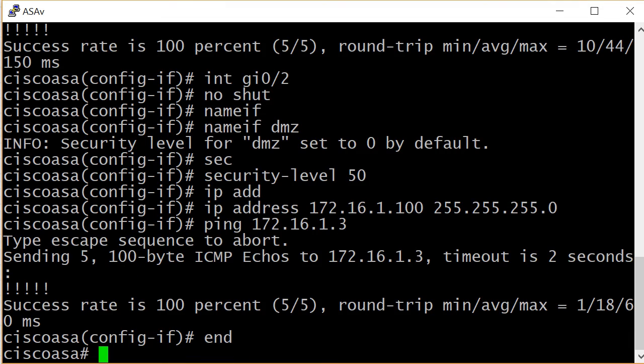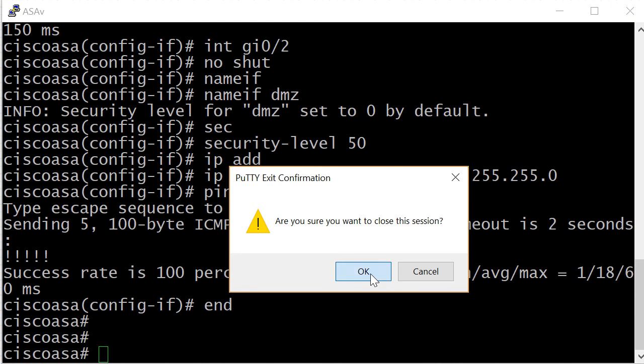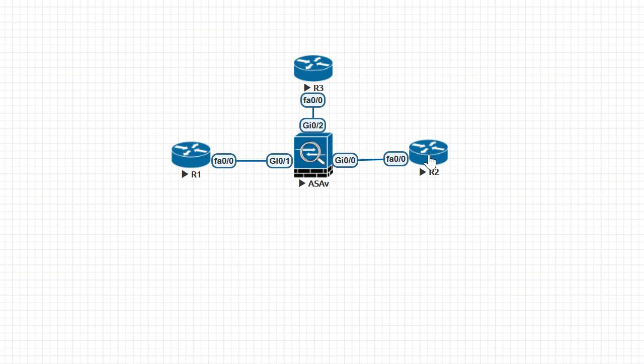So we have the adaptive security appliance with all three of its interfaces in the three different security zones configured with the appropriate security levels for our scenario. And we just verified that we can reach devices that live in each of those security zones. In the next video that I'll be producing for you soon, we'll have some fun with this topology, doing some experimentation on communicating from these devices through the adaptive security appliance in the configuration that we just made together.